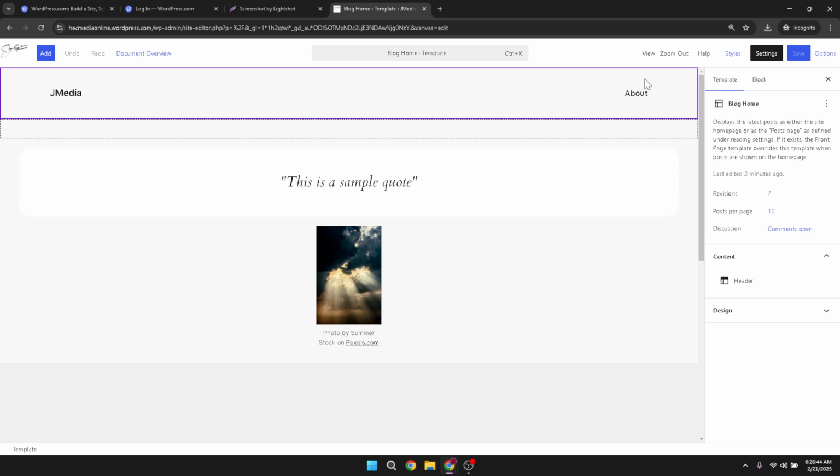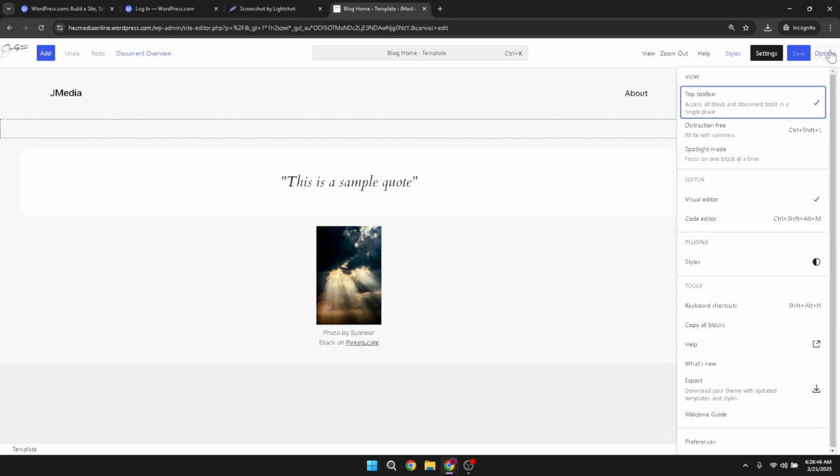In the list of options, you'll find an option to export. Clicking on export will allow you to download a copy of your website's content. This includes posts, pages, comments, and media. Basically, everything that's crucial to your WordPress site. The export will be in an XML file format, which is standard for WordPress backups.